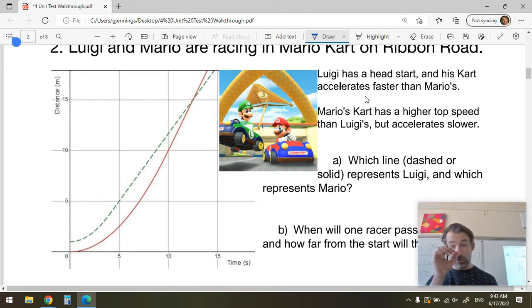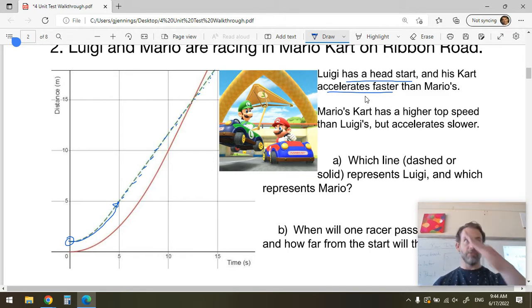Let's keep going. And I'll talk briefly about this one. You were asked to do one or the other of the questions, and I want to speed up a little bit. Here, Mario and Luigi are represented by different lines, and I notice that there are not lines everywhere. Luigi's is the dotted line. How do I know that's the dotted line? He has a head start. He doesn't start at 0, he starts at 1. Okay? Luigi has a head start, and his cart accelerates faster. Notice he achieves his top speed, which will then have his speed be a line. His speed is no longer changing, so it becomes a line instead of a curve.